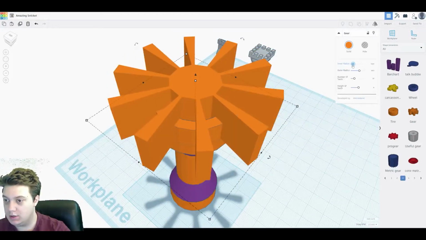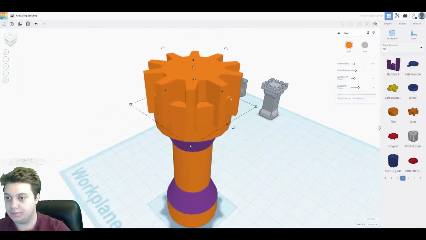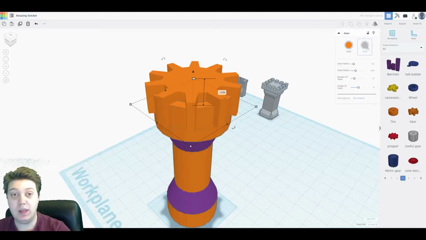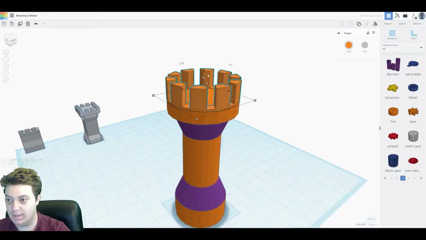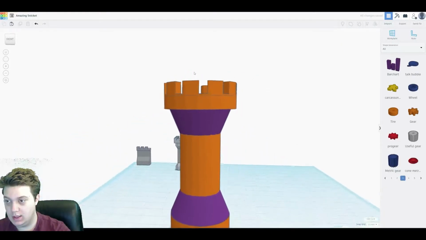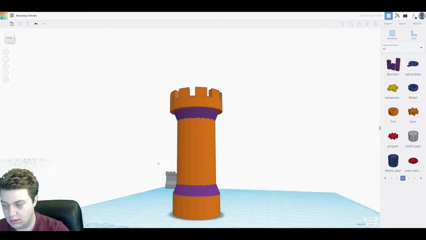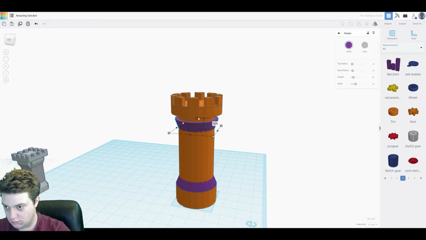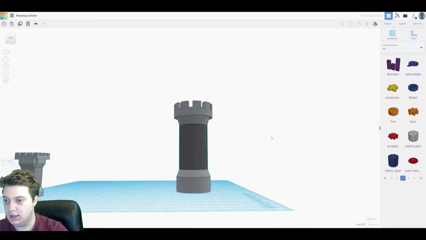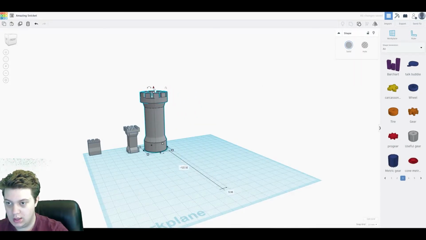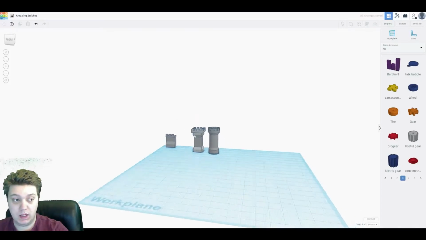Now I'm going to drop the inner radius to make sure we're not cutting off anything we don't want to. The outer radius can also drop. There we go. Drop the height a little bit. Now we can make it a hole. And if we group it with that top, the gear will cut out all of our pieces. We can shorten these up, and that will give us a wonderful top to our tower. And now we have 2 different towers to pick from. That's going to get us most of the way there.